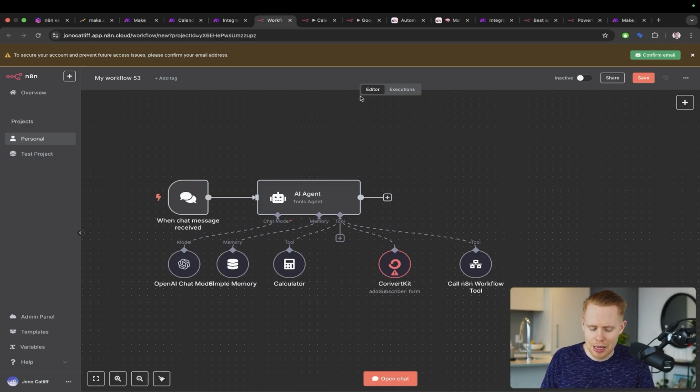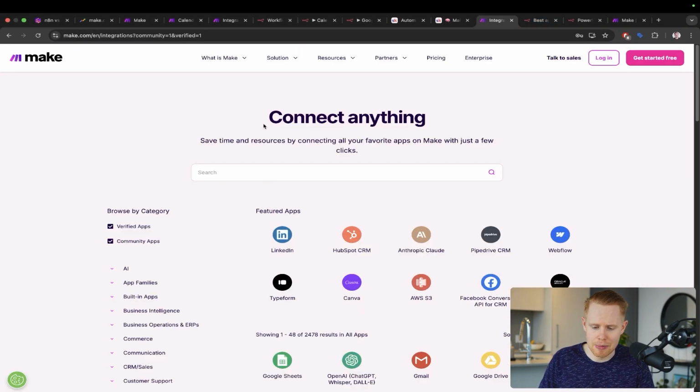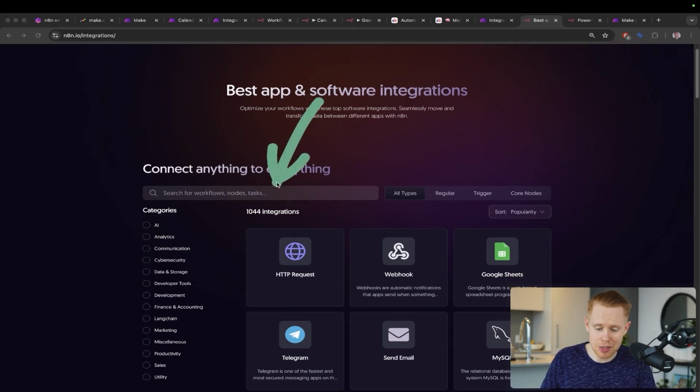It's nice. The problem with n8n originates from the fact that they just don't have a lot of integrations. 1044, and Make.com has over 2,500. But I also find, anecdotally, that even though they have 1044, most of the applications I go to use in n8n just don't even exist. So I'm like, what kind of 1044 applications do you have? Most of these are things that I just would never use in my life. They just don't have really simple things.